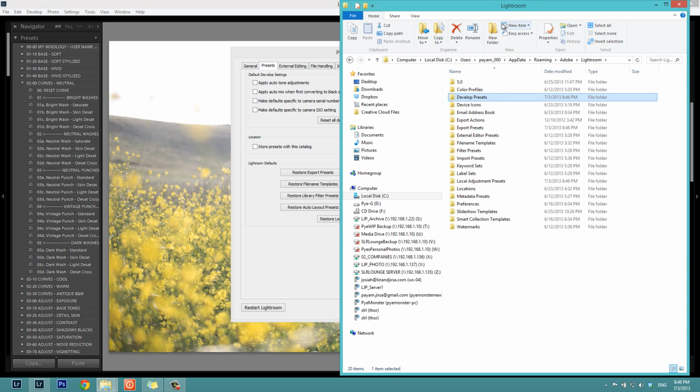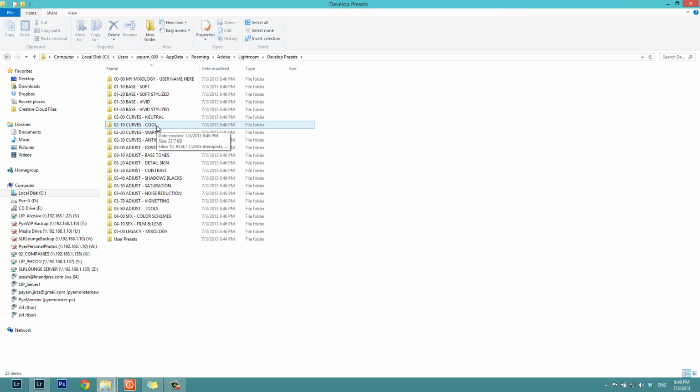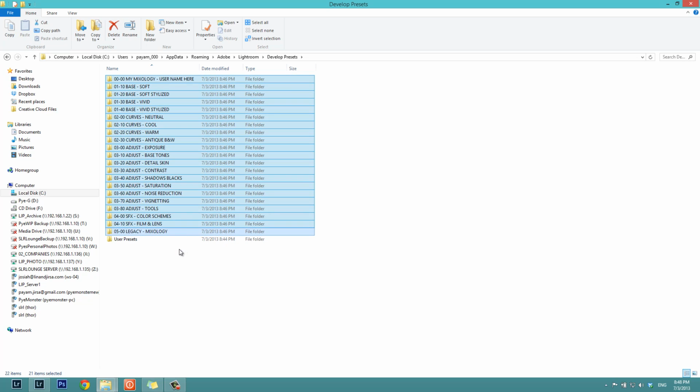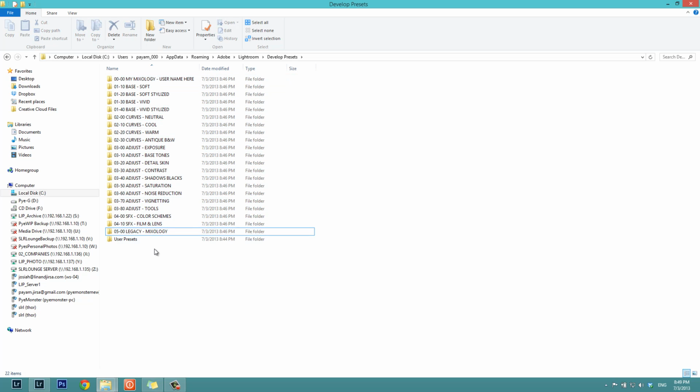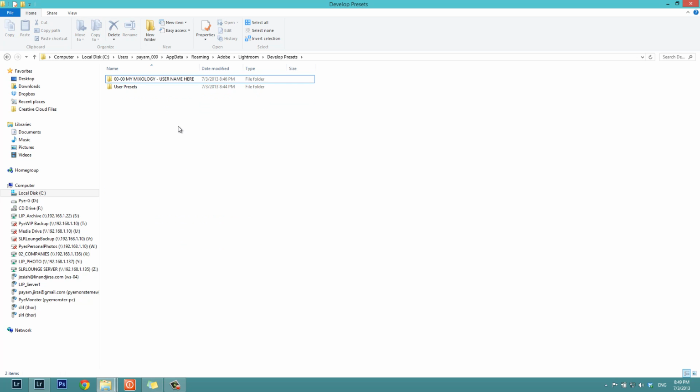Okay, so what we're going to do from here is I'm going to maximize this, and if I have a previous installation of the SR Lounge preset system, before running the installer, I'm just going to go in and delete that previous installation. Now what you don't want to do is remove any of the previous custom mixology that you might have created on your own. After we install the new version of the presets, we can just drag and drop them into this My Mixology folder right here. Okay, so I'm just going to delete these.